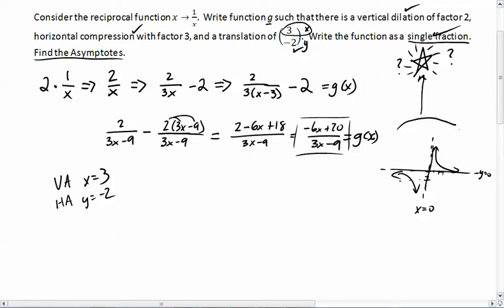Another way to do it is to do it mathematically. Now the vertical asymptote is easy because the vertical asymptote is when x is a problem. So we just say, okay, 3x minus 9 equals 0, because the bottom of the fraction cannot be 0. So we add 9 to both sides, we end up with 3x equals 9. So again, we have x equals 3. When x equals 3, the bottom is 0, so that is my vertical asymptote.